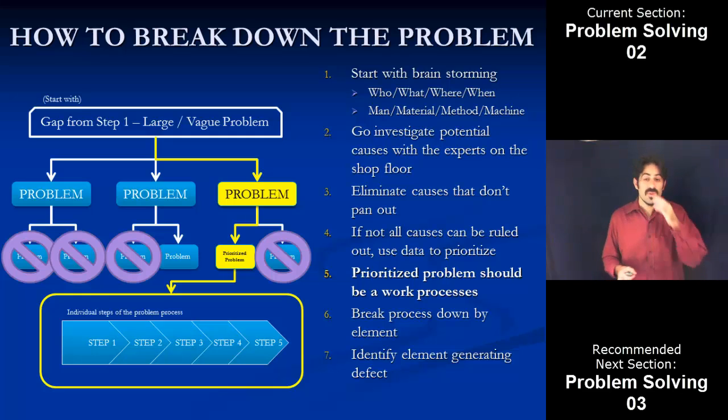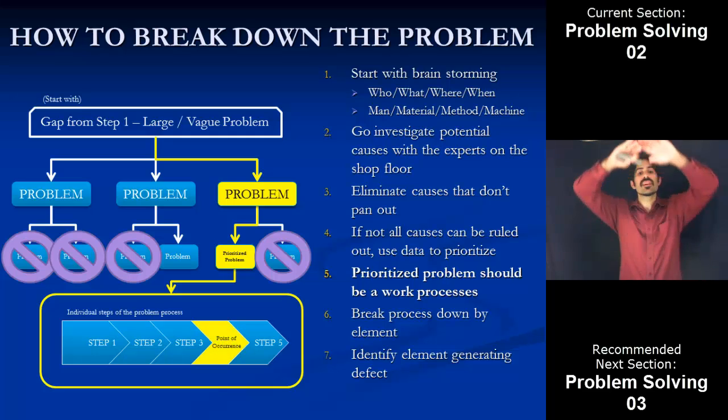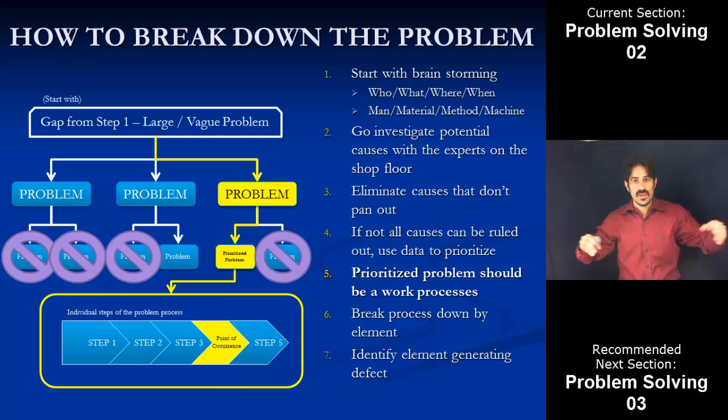So in our example, say what we find when we go and see, the element is that when he or she goes to load the part in the machine, maybe they're putting it in crooked. We've found the point of occurrence. So we started with this big, vague problem. We have a quality problem. We understood, we whittled it down to our gap. It's 3 out of 5. We need to fix that. We started looking and we whittled the whole thing down from that big, vague problem to when the operator puts it in, they're putting it in crooked. Now we can do something about that. We can fix that.